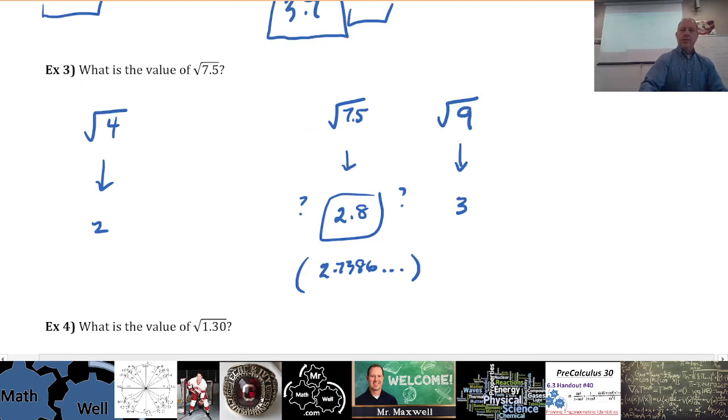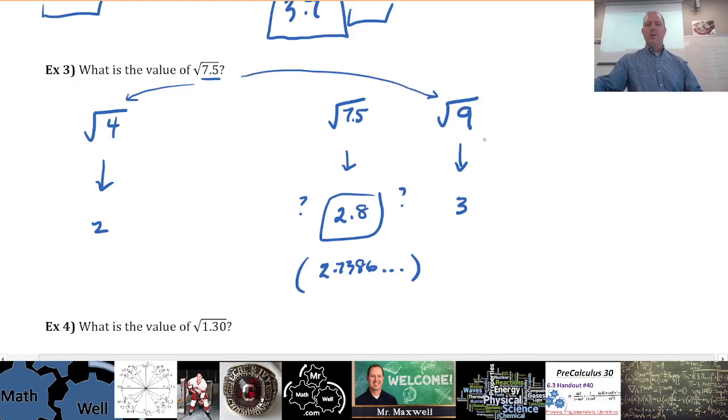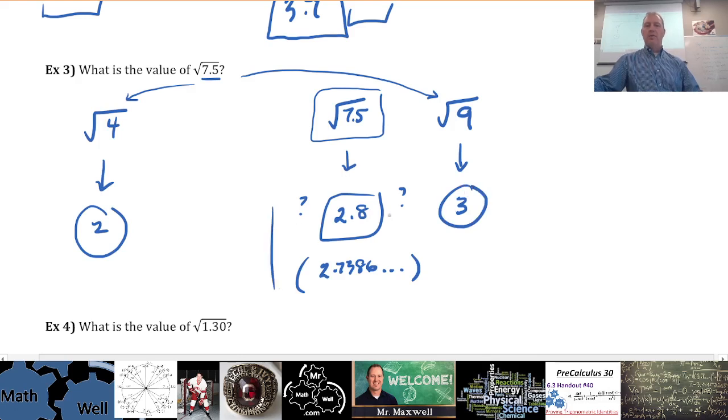All right, so if you think about the square root of 7.5, the perfect square that's just under 7.5, I think would be 4, right? So you have root 4 on the one end, and then you have root 9 on the other end. And 7.5 would be a little closer to 9. And so you might guess that this square root is somewhere between 2 and 3, and definitely a little closer to 3. So if you guess 2.7 or 2.8, you'd be right on. Okay? So that's kind of how you estimate.